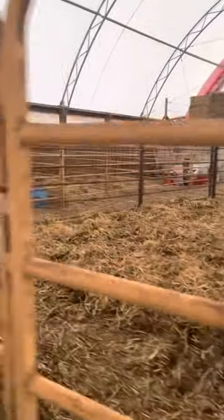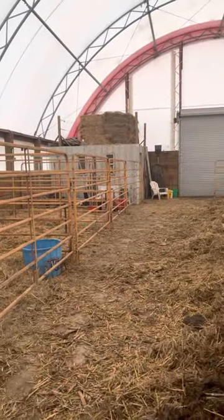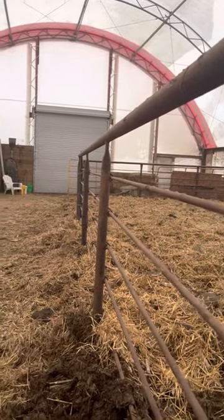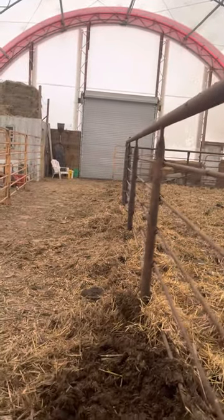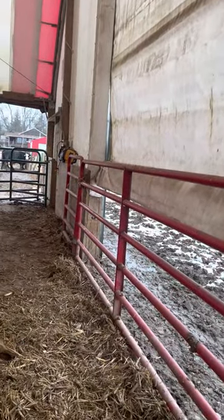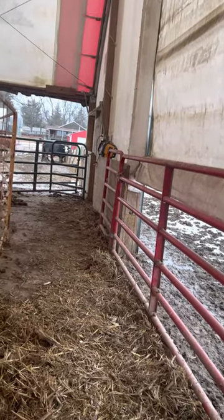We talked about the warm room — it's down there on the end. Not very big, nothing fancy, but it sure serves its purpose. Extra hay and straw on top of there, and we have more down on the end as well. There's a door on the west end and a door on the east end. We'll leave the east open just for extra ventilation for now, but when there's snow or it's really cold, we'll close that door.